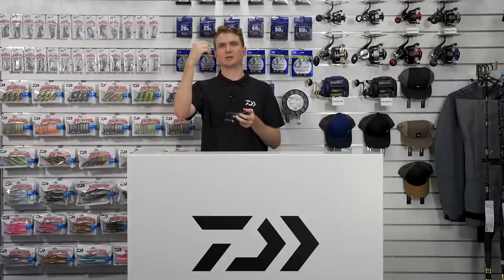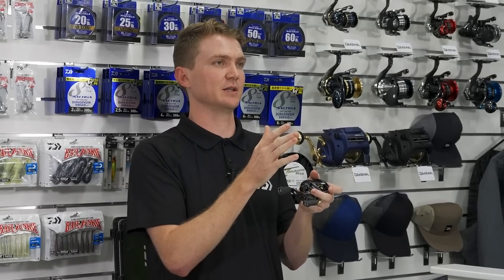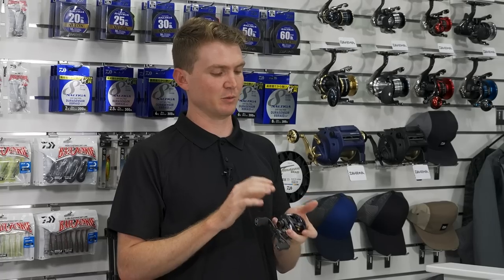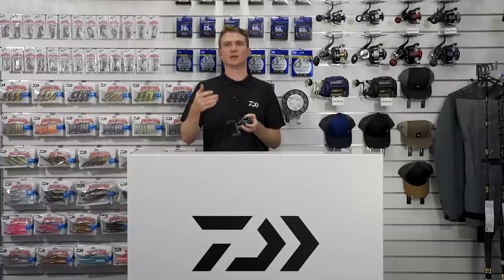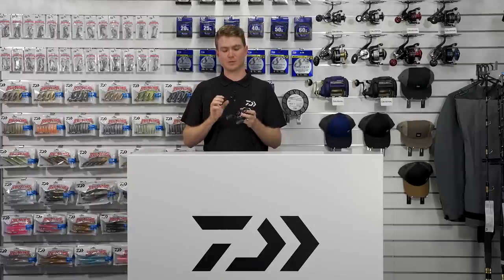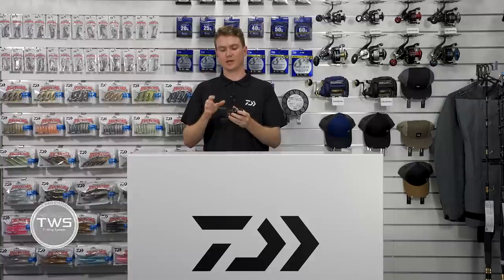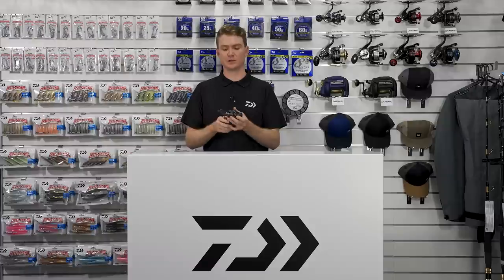So as your lure starts slowing down midair, the inductor on the spool will actually retract slightly, producing a slightly lower braking force for that second half of the cast. So what we've noticed from reels equipped with boost feature like Zillion and the new STEEZ A is you get about a 10% increase in your casting distance. So MAG-Z Boost is really suited to heavier weight lures around the 8 grams and up. And that's going to be perfect for bass guys, barra guys, Murray cod. Really makes the STEEZ A2 a really awesome option for a lot of what we do here in Australia.